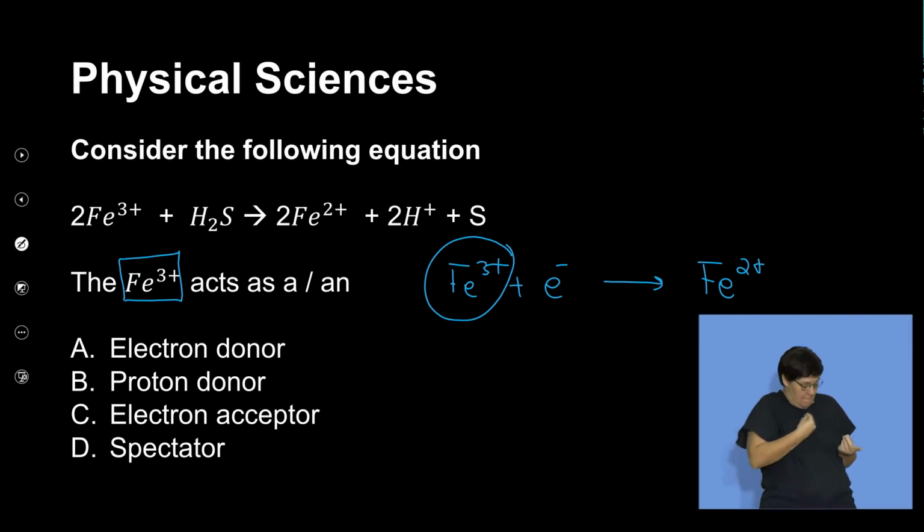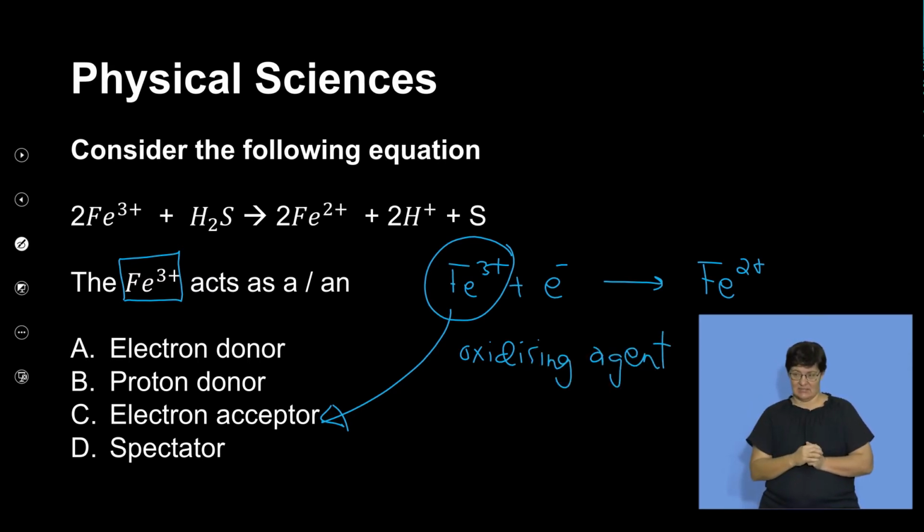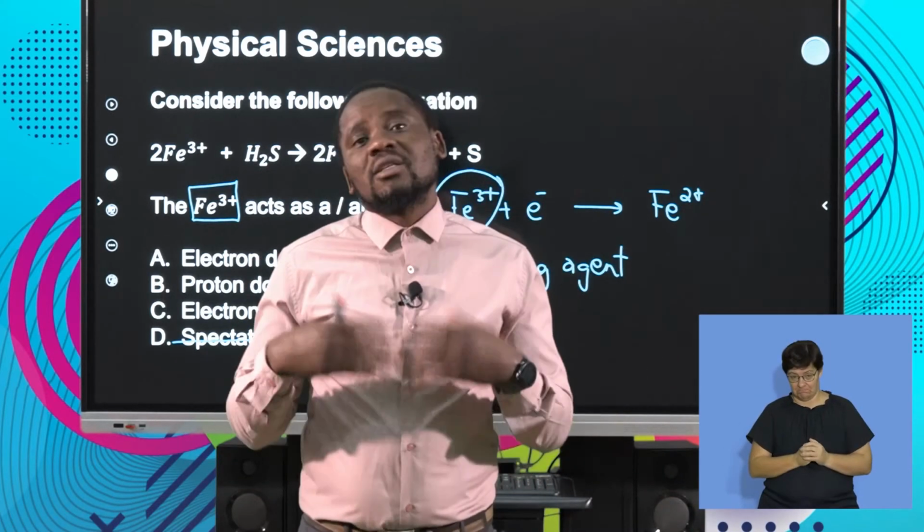Now, it goes back again to the terminology. The one that accepts electrons, in this case, this is what is happening to iron 3. So in other words, we can think of iron 3 as an oxidizing agent, okay? So the role of iron in this case is that it is an oxidizing agent. And an oxidizing agent, in terms of the electron transfer, is actually an electron acceptor, right? So it's neither a spectator. What is a spectator? Again, a spectator, remember, is those species that are not directly involved or not involved at all in the transfer of electrons.